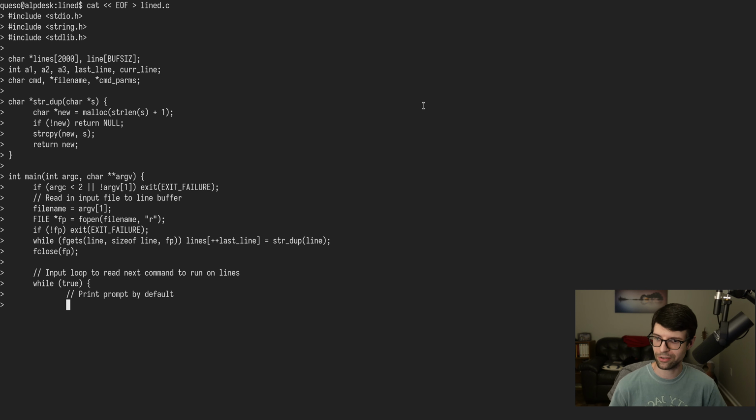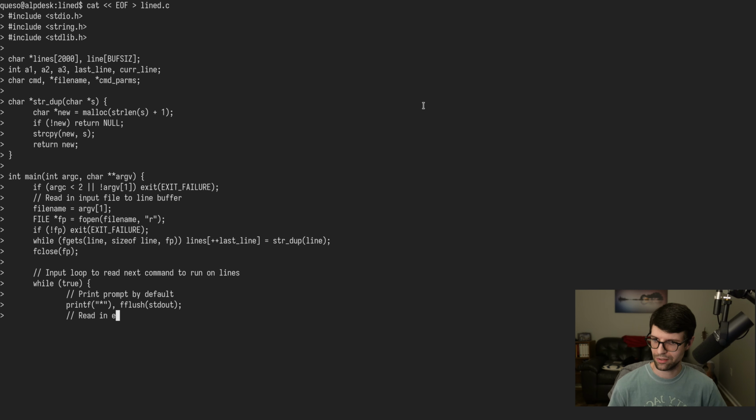So I'm going to print an asterisk by default, just to follow that lineage. I could do putchar, but I'll just do printf because I just typed it out. Standard out on Linux here is line buffered by default, so I'm going to flush that as well. Use the comma operator. People don't use that enough, so I like some comma operator usage. And then we'll get the next command.